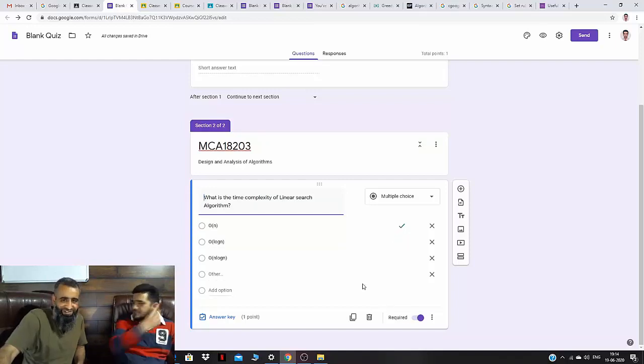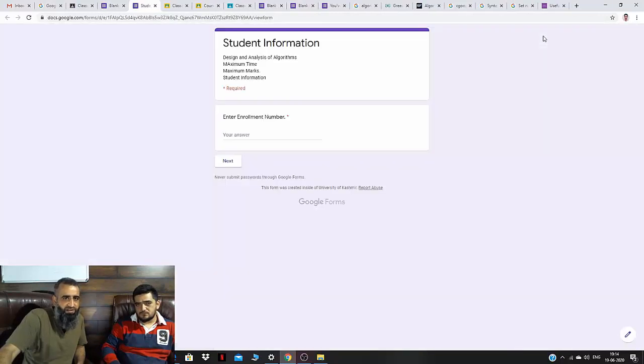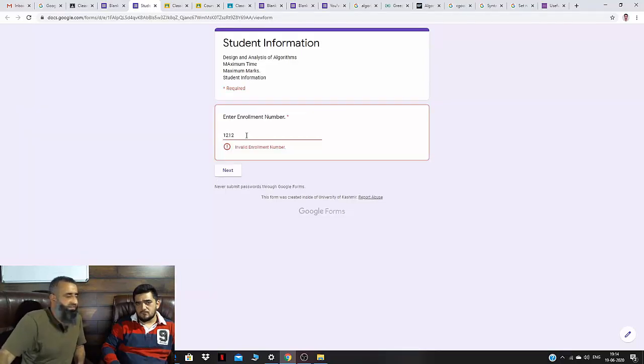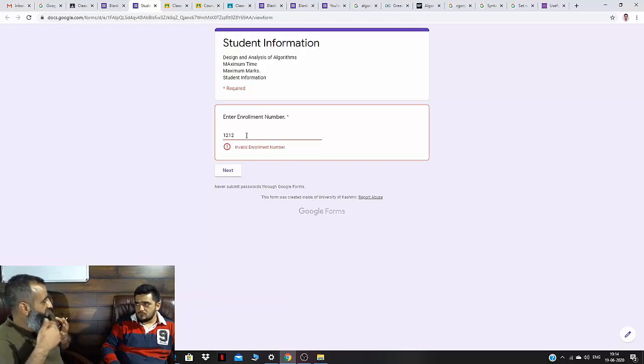Visible, yes, absolutely. It's only for Google, later, it's only for Google auto evaluation, that's assigning points. So if you just want to look at how exactly my question looks, you can simply take a preview over here. If I give my enrollment number, and let's give 4 digits, as you can see there was a constraint of at least having exactly 10 digits, and I specified exactly 10. So Google is giving me an error that the enrollment is an incorrect enrollment.